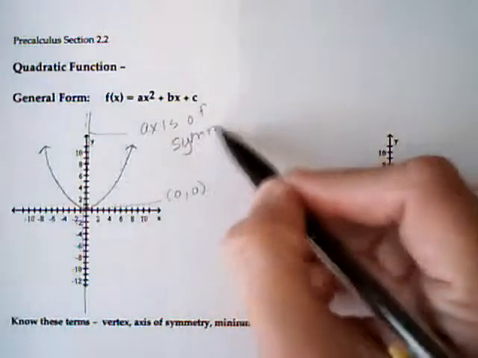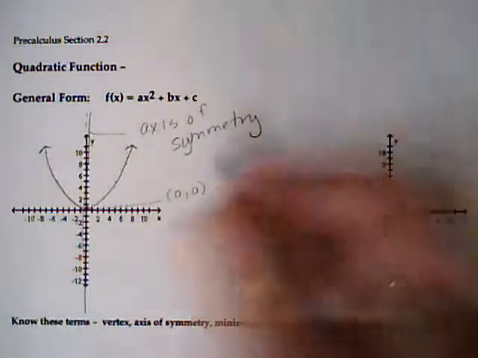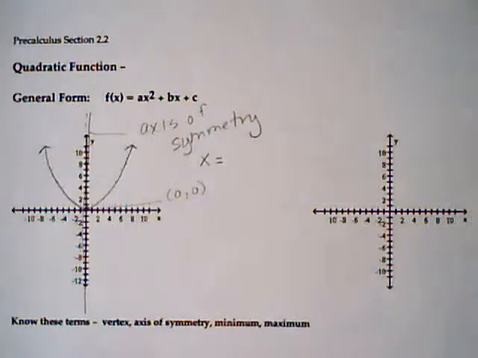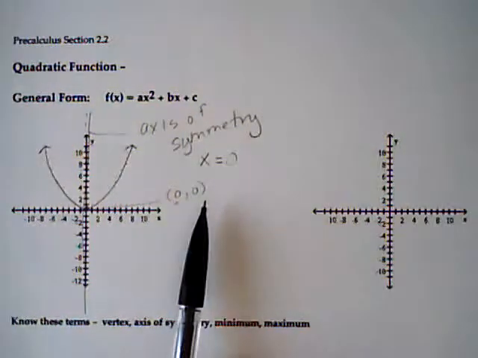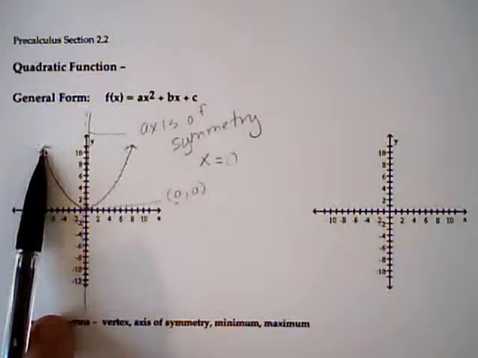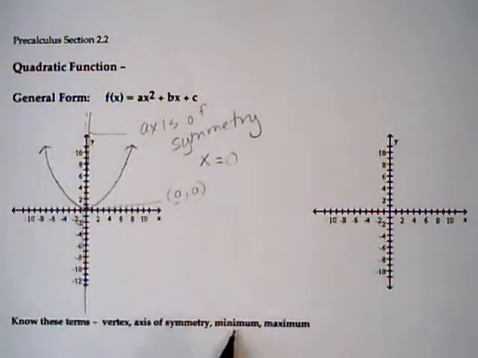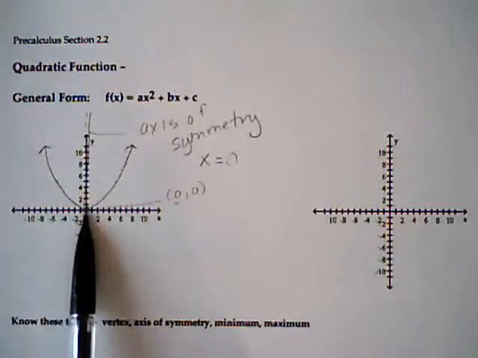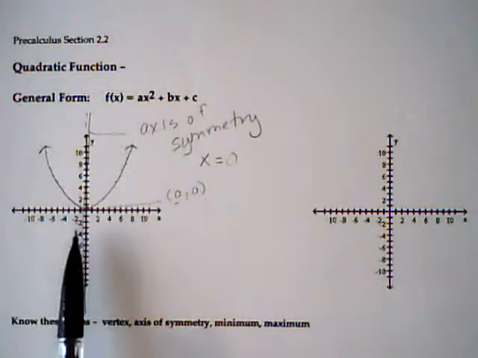So because it is a vertical line, the axis of symmetry is always x equal to a number. It's always going to be equal to the x value of the vertex. So here my axis of symmetry would be x equals 0. And then I've talked about minimum and maximum. If we do have a graph of a parabola that's opening upward, then our vertex will be the minimum. So we would say the minimum is 0 and it occurs at x is equal to 0 for this graph that we have here.